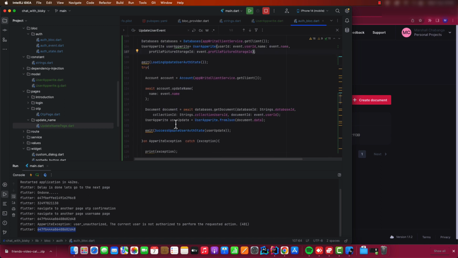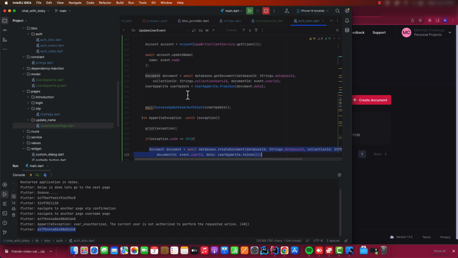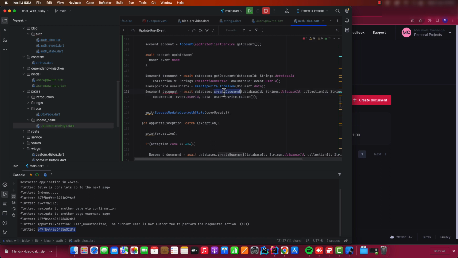Oh, the problem here is that we are getting this and we are not updating an existing one. So here we have a code to create. So let's just copy it and come here, and here you just say update. After updating, we want the okay.